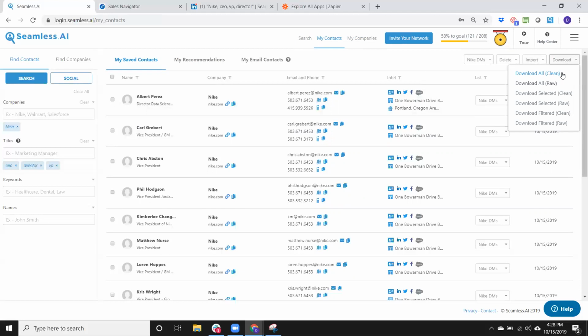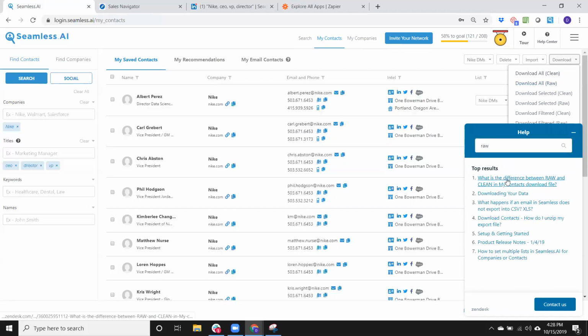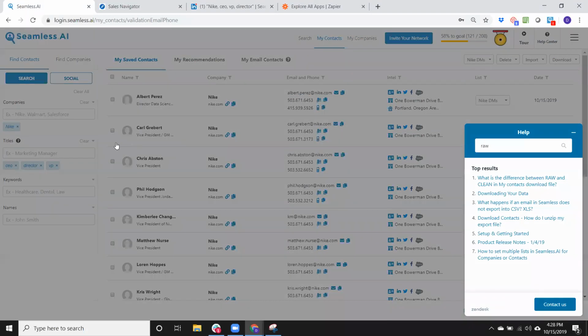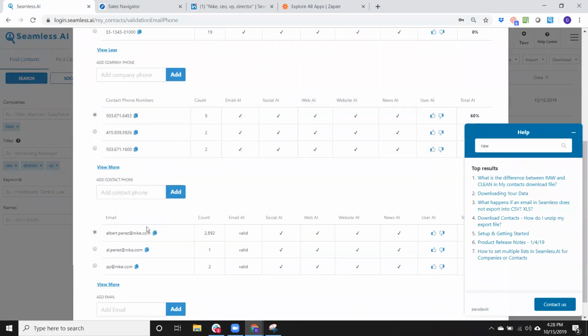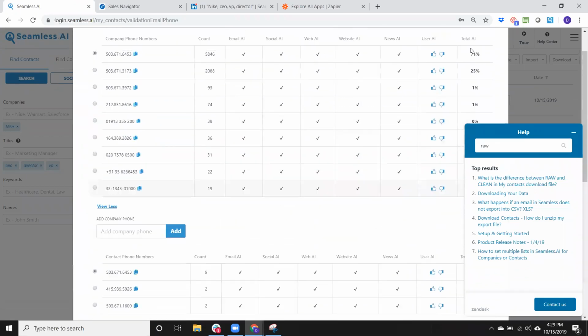One question that I'm sure I'm going to get, and I'm going to throw it out there before anybody asks it: David, what's the difference between clean and raw on the data download? We do get that question sometimes, and we have some information on that in our Knowledge Management Center as well. Basically, the raw file is going to include all of the information that we found using real-time search. Like I said, you can find that documentation right here. When we were looking at this email, we found tons of phone numbers, tons of email addresses that could potentially be in use. If you want all of these, you can download the raw data file and it'll give it to you.